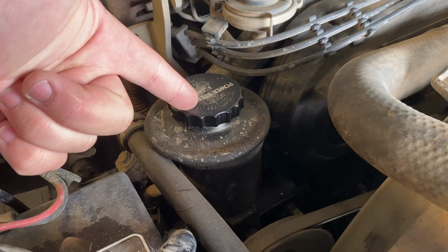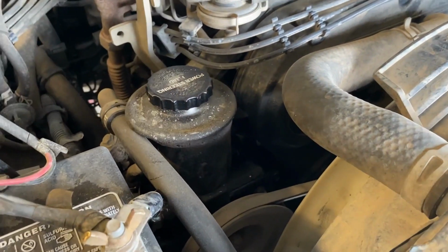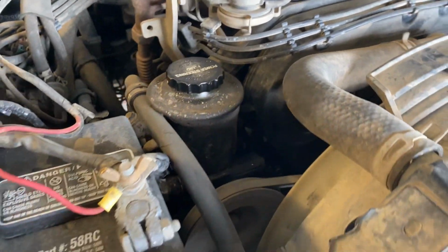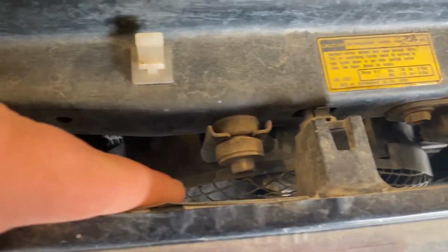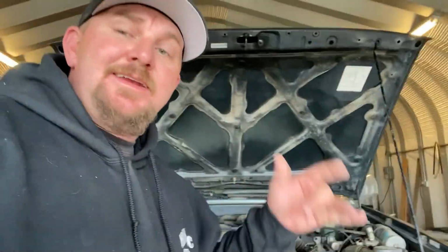On to some other parts that I did order. High pressure power steering pump. We'll replace this with the trail gear just like I did on the 83 last weekend. The problem is when you do that, this AC fan gets in the way. If you have AC that's currently working, you will not have AC that's currently working according to them. I don't know if I can extend the lines out and move it over here to the driver's side. I'm not sure. We'll figure that out.